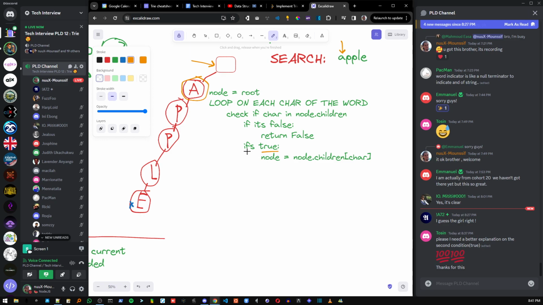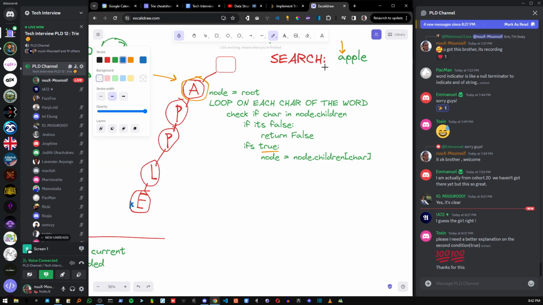So now we did if true, and we did node children character. Now we have node here. Now our node pointer has become here, the node. Okay, what's the point? Why are we doing all this?